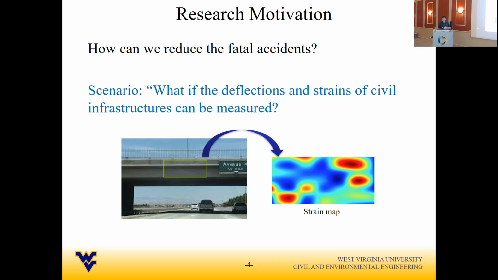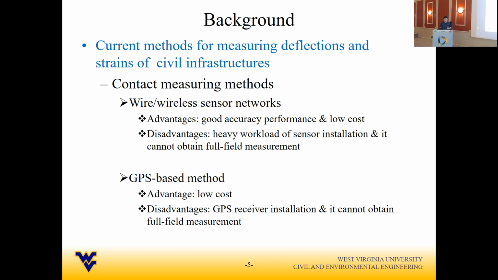So here the specific scenario is, what if information could be captured and measured on the civil infrastructure that can reflect the performance of those structures. Here, we're particularly focused on visual sensing, that is, an image-based technology. And of course, in the literature and in practice, there are some other methods being explored and ongoing. There are two classes of methods being explored.